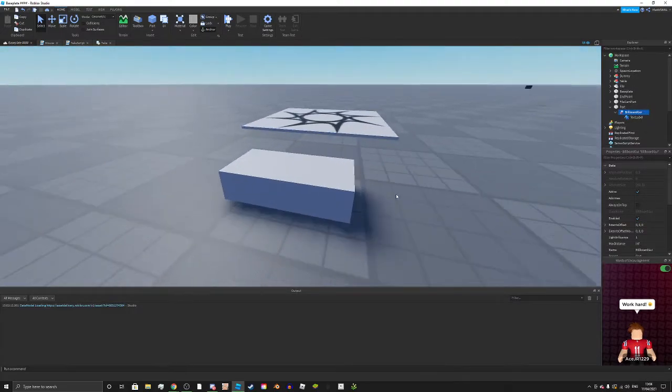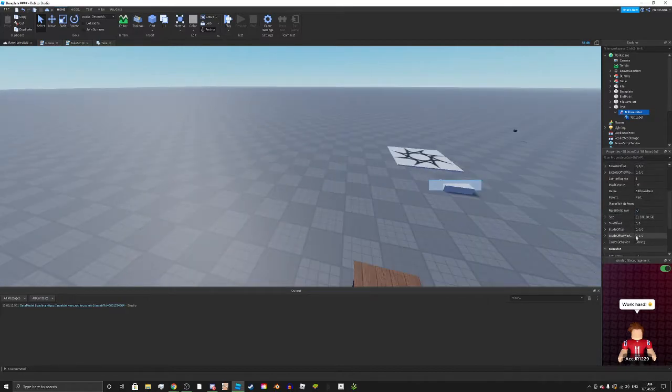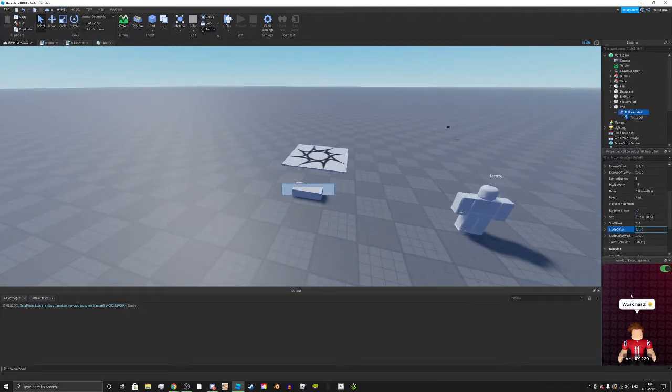Now that we got this, we're going to put the studs offset to 1.8, so it's above you. I'm going to set the ZIndexBehavior to Global, turn on ClipsDescendants, AlwaysOnTop on, and MaxDistance is going to be 100. Then the size is going to be 5, 0, 1.5, 0.